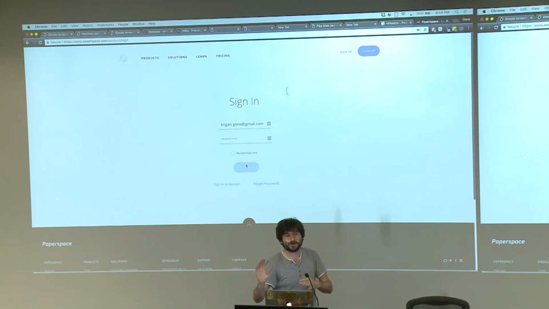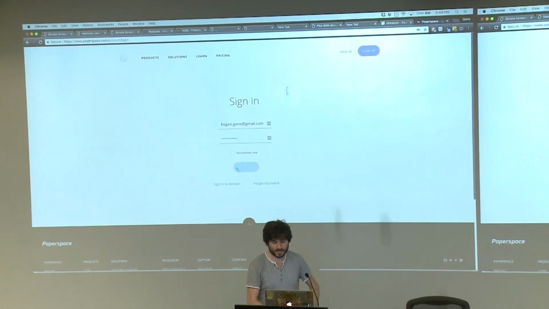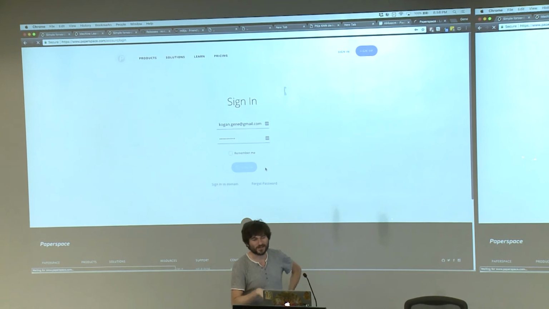Okay, regardless, if it's going to be this slow, we'll probably not end up using it during the actual lectures. However, it's still definitely worth it for you to investigate, because at the very least I'll show you how to set up an environment there, and then it becomes really easy because it has all of the software pre-installed. They have these templates. I'll show you how to use them. Man, it's really bad.